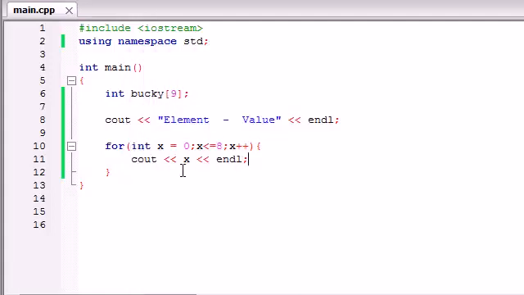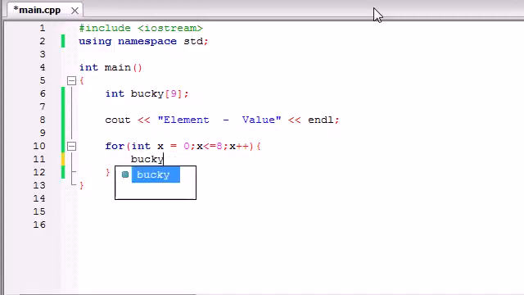So now we have the numbers 0 through 8, and those just happen to be the exact numbers that we need in our array. So now what we can do is something like this: Bucky[x] = 99, or something stupid. What this is going to do is it's going to go through your array, each element one by one, and assign it the value 99. So the first time it loops, it's going to set the Bucky[0] element to 99. The next time, the Bucky[1] element to 99. So it's basically going to set every element in your array to 99 until it gets to 8, and then it's going to do it one more time and stop at 9.